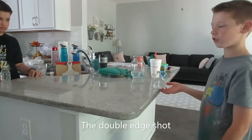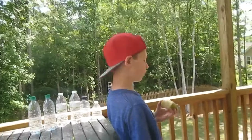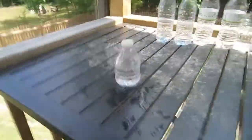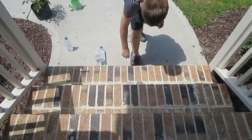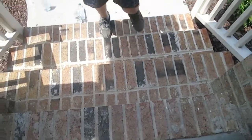This is the trade-off. Hey! Let's go! First try! This is the double edge shot. This has been the stair stepper. Yes!